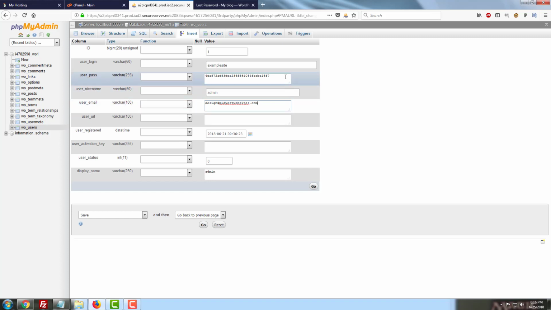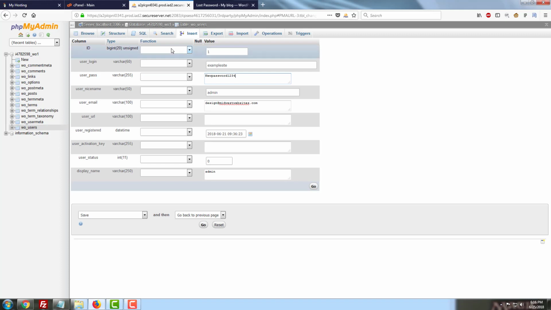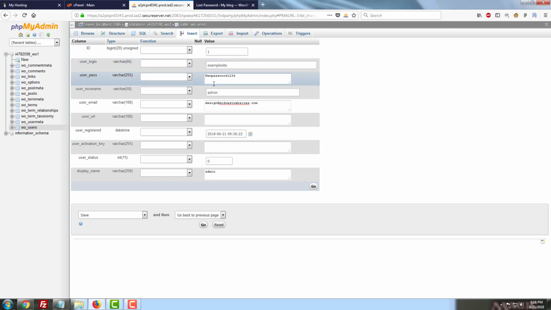And now we're going to go ahead and update the password. Since we're already here, we might as well go ahead and do that. So we'll go ahead and delete this. I would recommend that you use a more secure password than the one that I'm going to put in here. Mine is just going to be an example. So we're going to do new password 1234. It's not a secure password. Please use your own. Use better security for the password that you put in.